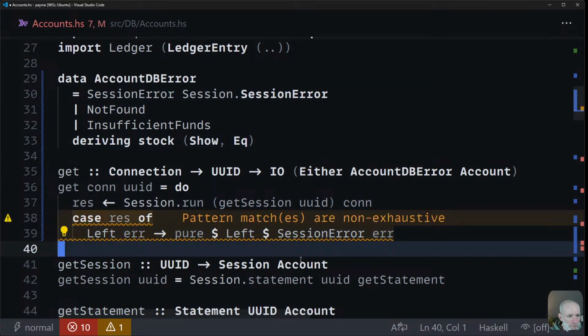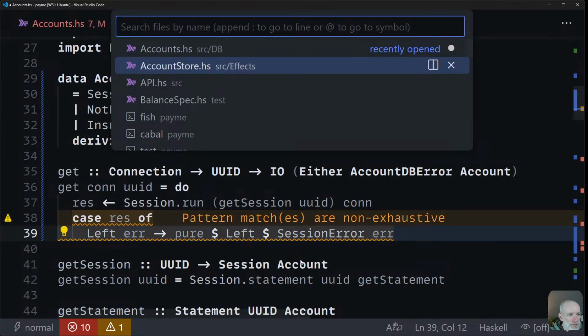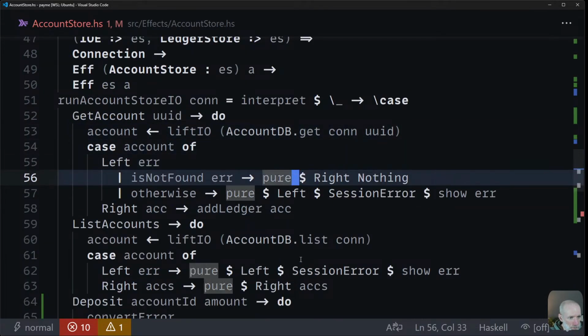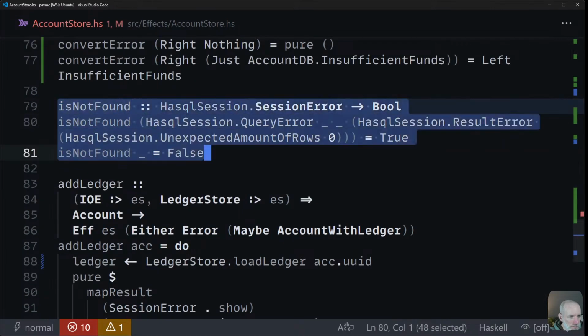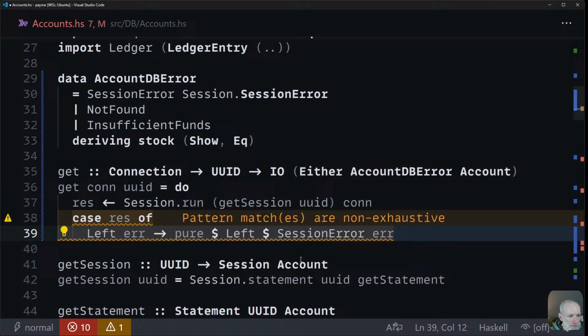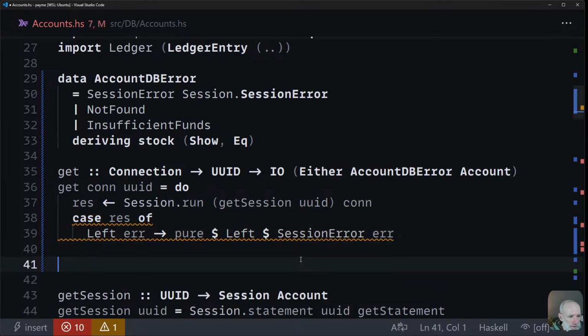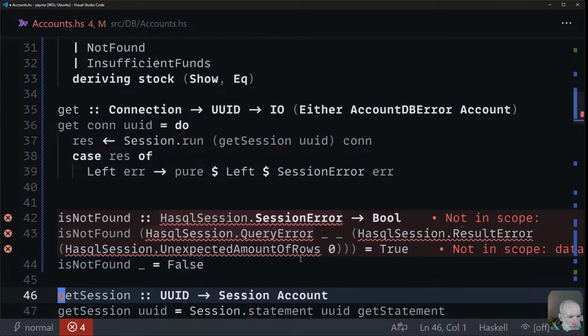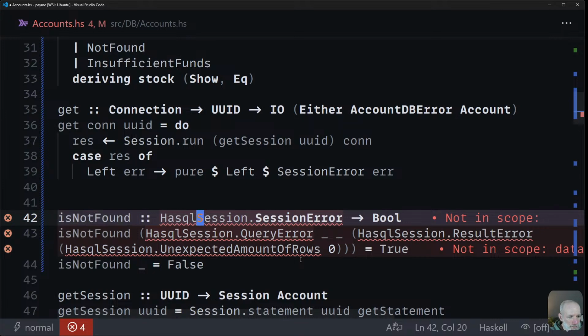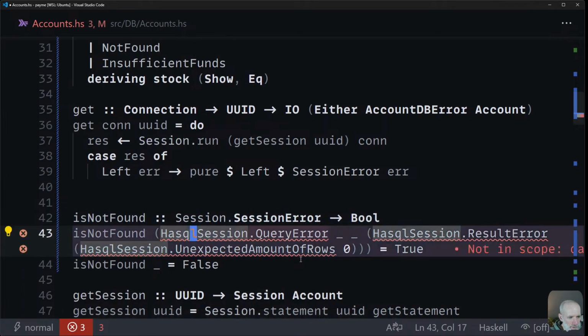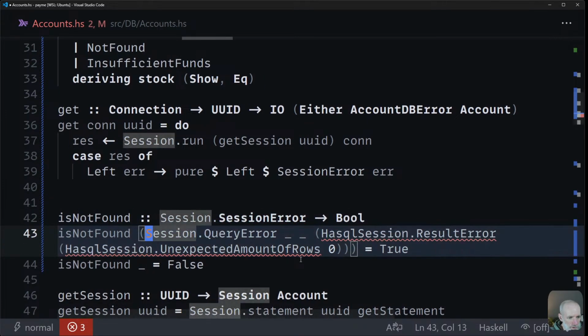Okay, it might not be because if we go back to here, we have this is not found. So let me just dump that in here. Haskell session is just session. This is just session.